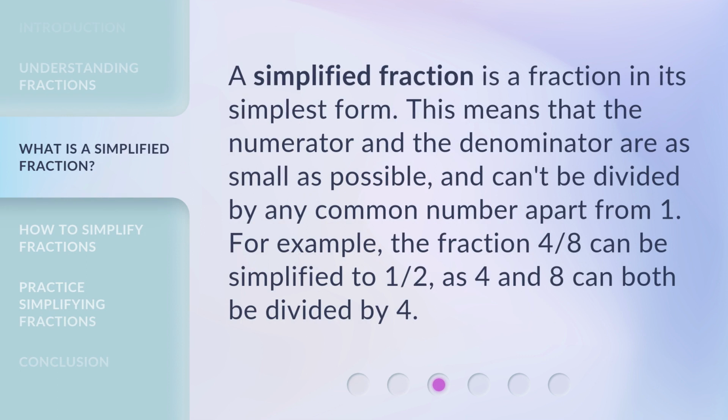A simplified fraction is a fraction in its simplest form. This means that the numerator and the denominator are as small as possible, and can't be divided by any common number apart from 1. For example, the fraction 4/8 can be simplified to 1/2, as 4 and 8 can both be divided by 4.